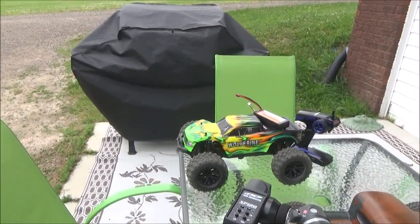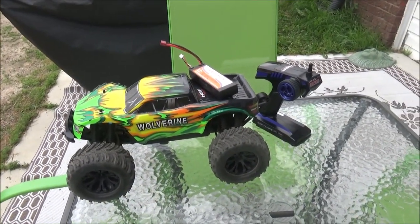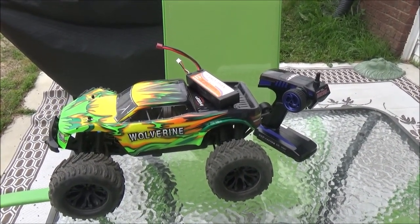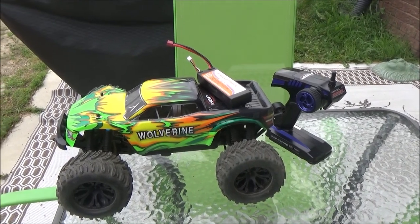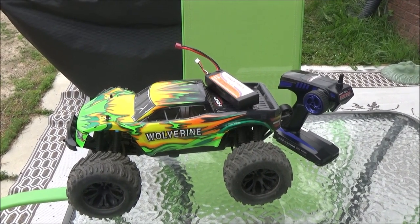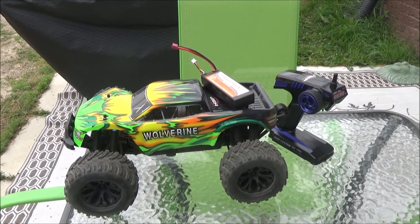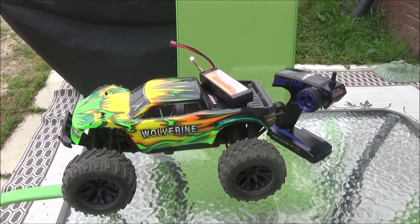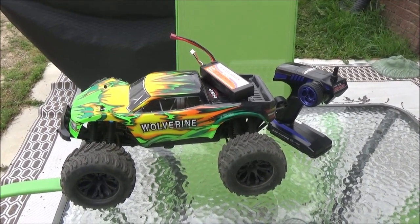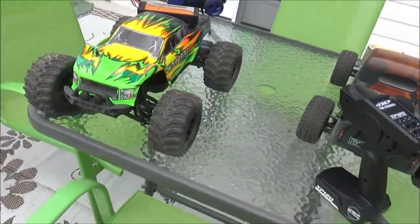It will run 3S, but I don't think I'm going to, because you will start actually destroying axles with the 3S going through it. And I would rather gear it down before I even try 3S. So I'll try the 3S, but after it's been geared down, because I don't wanna blow the snot out of the motor and stuff. But even on 2S, man, that is ridiculous. But like I said, very normal for HSP trucks to be just wild freakazoids out of the box.